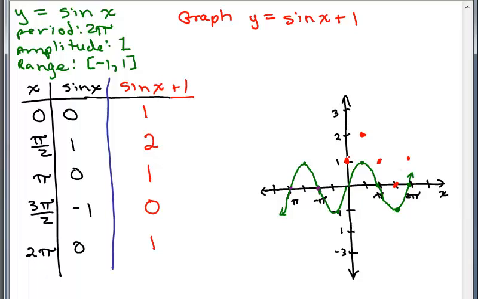So for my 5 key points, I see it's doing this. And if I kept going, really what's happening is if you look at the key points on the green graph, the red graph is going to have the points up 1 unit.